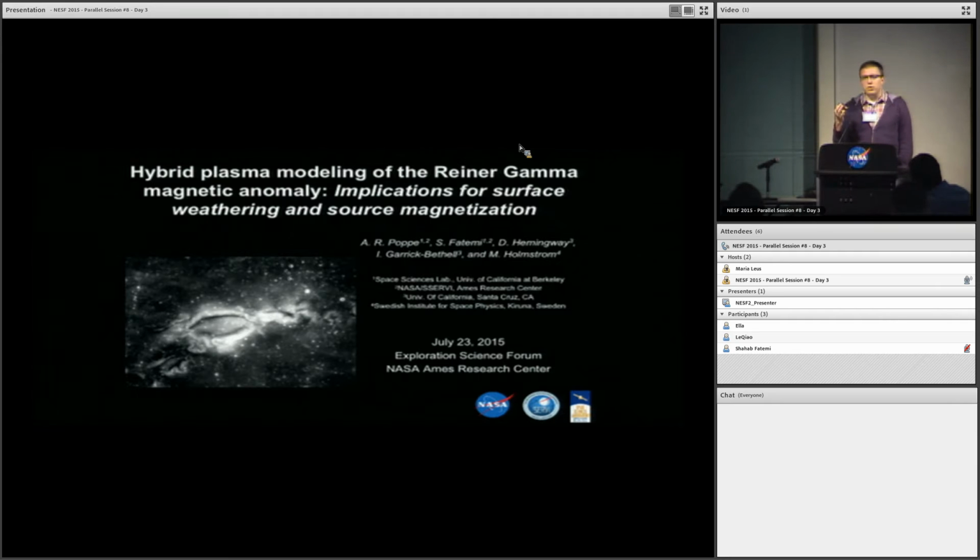And then really, in addition to trying to understand the electromagnetic type of interaction, which we've now heard about from a couple talks, the goal that I'm trying to get at is not only understanding the electromagnetic interaction, but also understanding how we can begin to quantitatively understand the surface weathering from the protons and relate this directly to the albedo features that we see.